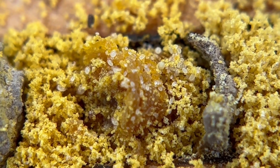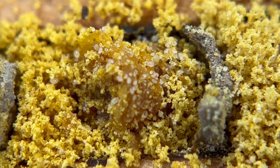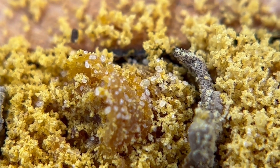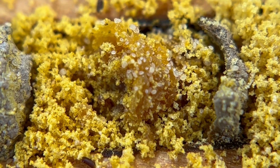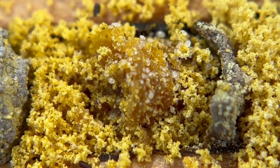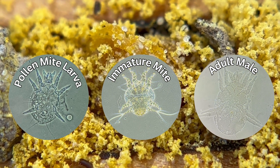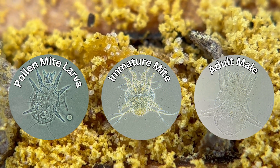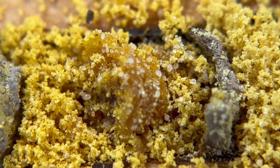There are three stages of pollen mites that I learned, and she sent me slides to show me all three under a microscope. There's the larva stage, which is what you're looking at right now - they are just born and crawling everywhere, mainly centralized around that pollen loaf because they're sitting there eating it. There are two mud caps and the pollen loaf in the middle, but no evidence of a mason bee - that mason bee has been killed by these pollen mites. The three stages are the larva stage, then the immature mite stage where they start turning yellow, and then the adult phase. All this yellow are adult pollen mites and dead pollen mites.